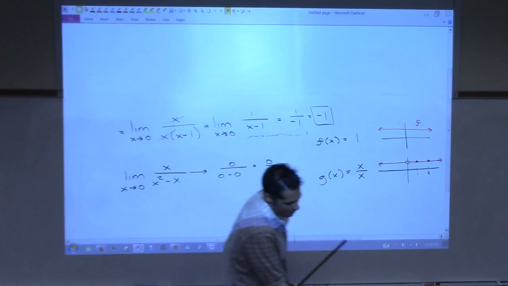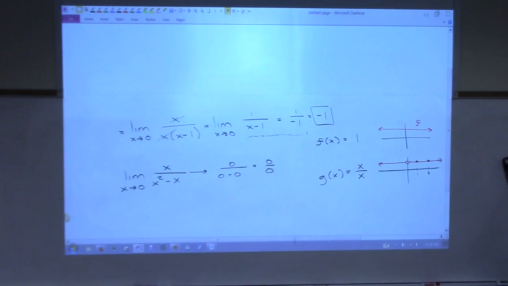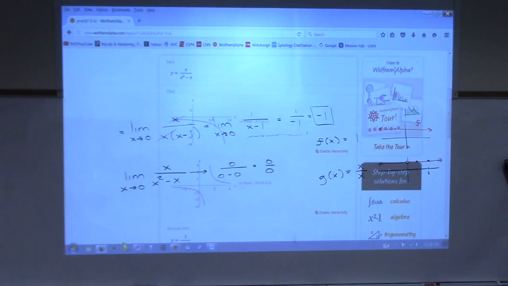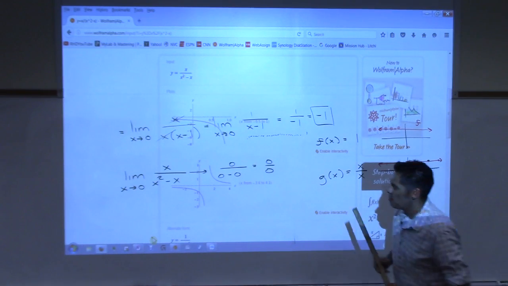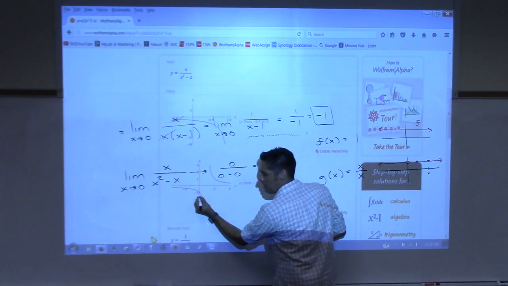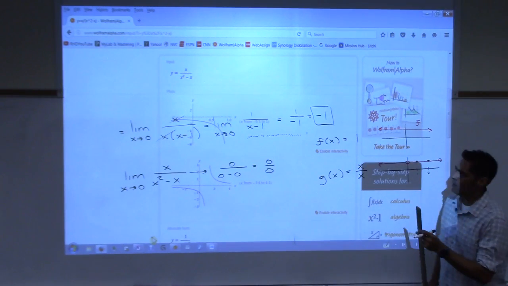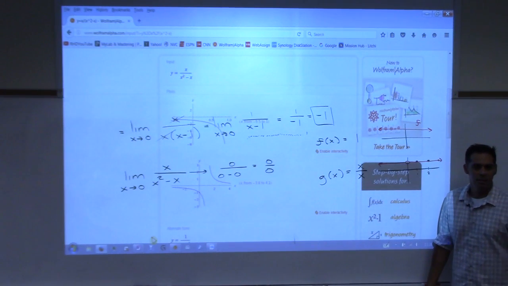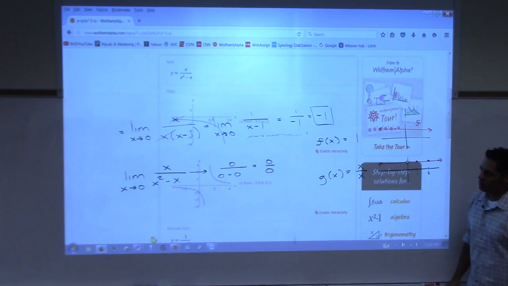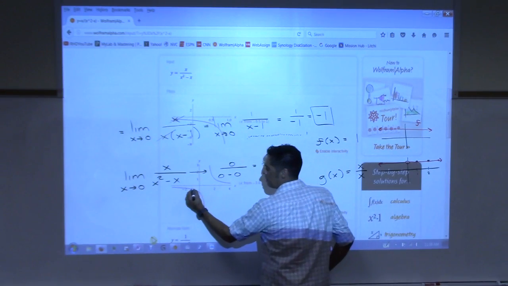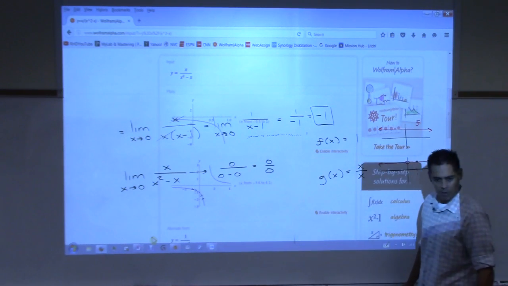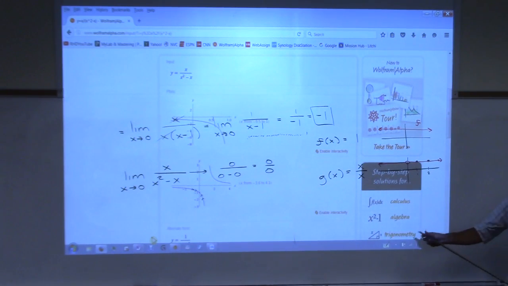And if you go back to the graph, I think it'll confirm what we just found, that as we're at 0, it looks like there's a dot there, right? There's actually a hole. The computer doesn't tell you there's a hole. Like if you were to graph that on your graphing calculator, you wouldn't see the hole that's there. But there is a hole. So as I come in from the left, it's approaching -1. When I come in from the right, it's approaching -1. Right? So it matches up with what I'm seeing graphically.